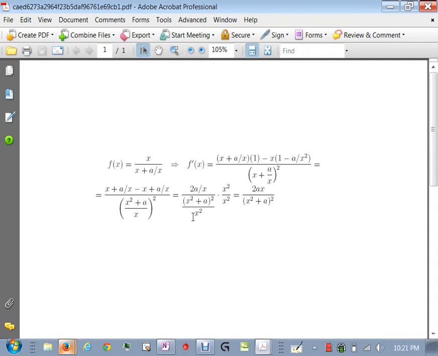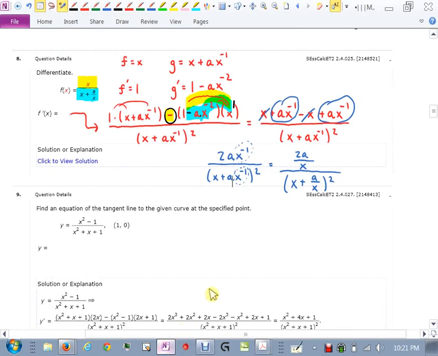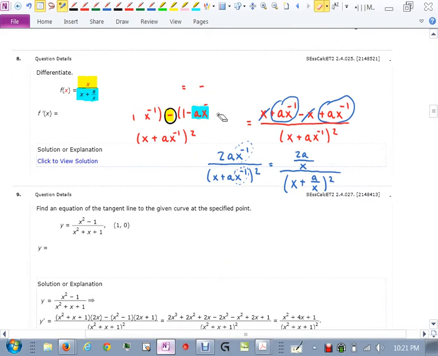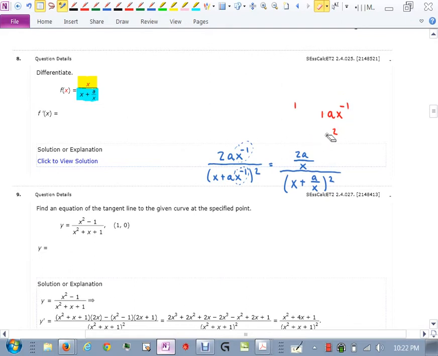Well, they went even further. Okay. Well, I'm going to have to do a little more work then if I'm going to make it look like the back of the book, the solutions here. All right, good. This will be a good exercise. Okay, so at this point, I'm going to give myself a little room. I'm going to work it up here. Now, technically, on your handwritten test, on your midterm and final, I would be happy at this point, where I am here. But if we want to make this look like the book, then let's work with it a little more. And this is just a good exercise with algebra, you know.